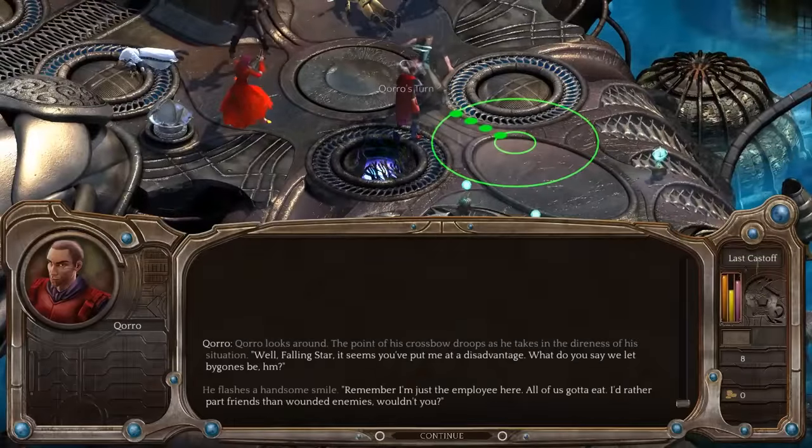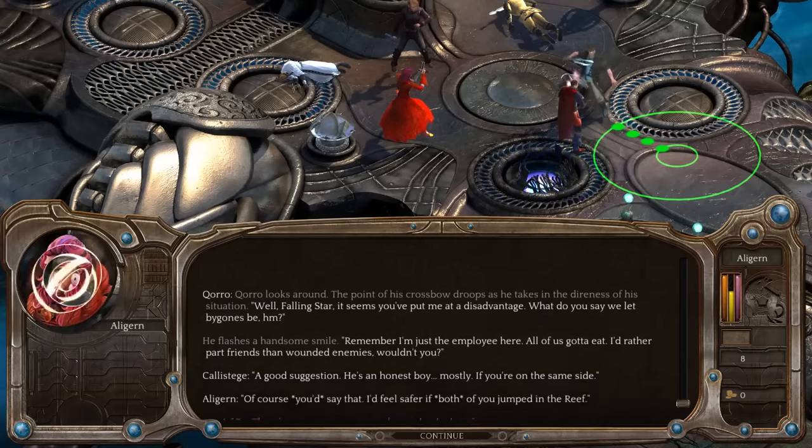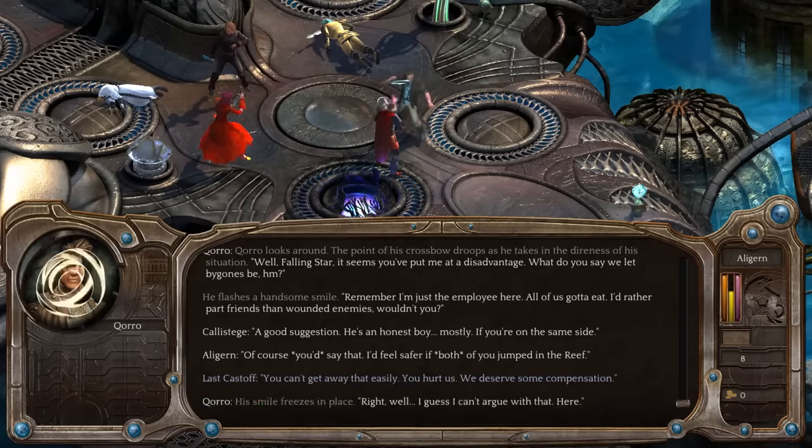Koro's smart, and he knows when he's outmatched, so he offers to surrender. I have options here too. I can accept and we all go our separate ways, shake him down for compensation, or refuse and try to take him out anyway. Let's see if he's got anything good. I'll try to shake him down.